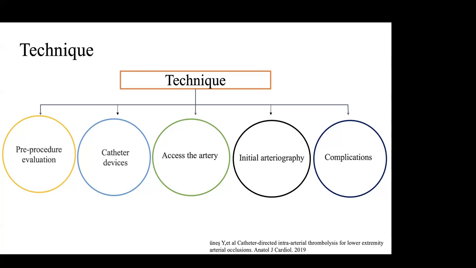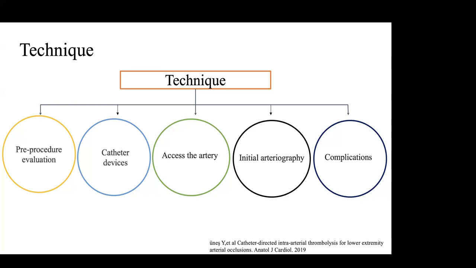In the intra-arterial thrombolysis technique, first we gain access to the artery, which is generally obtained via ultrasound-guided percutaneous access, usually to the common femoral artery. We also have to ensure that you don't make multiple access attempts, so as to avoid trauma, especially when we are administering the thrombolytic agent.